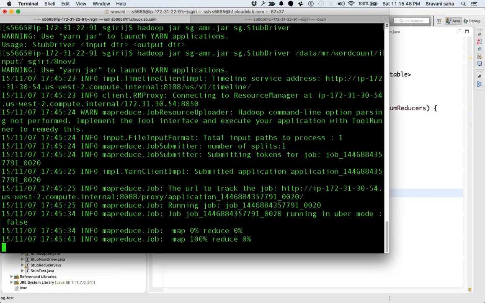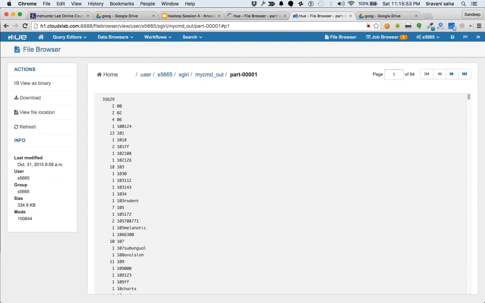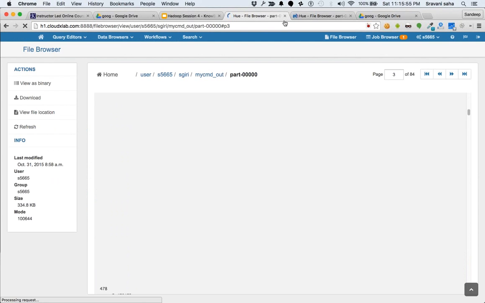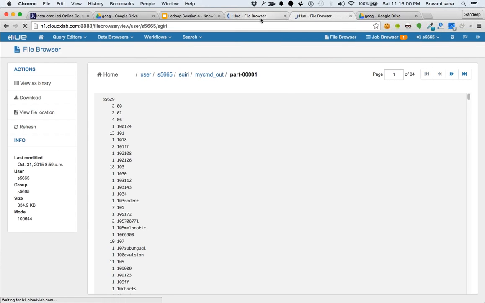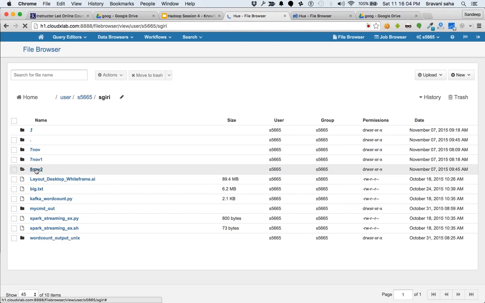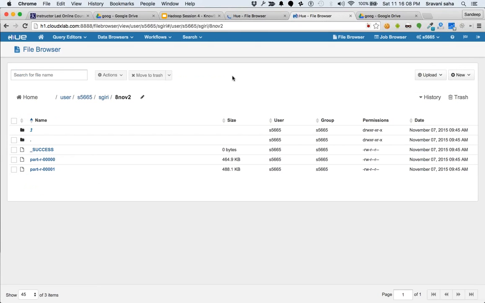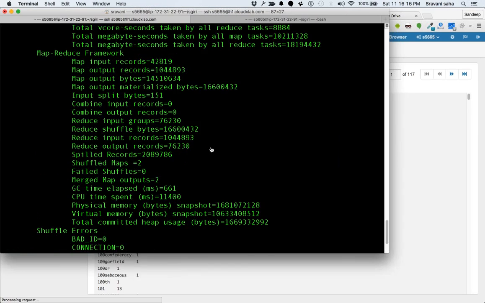All right, mapper is running. Let's parallelly observe what happens here. All right, so it has finished the work.